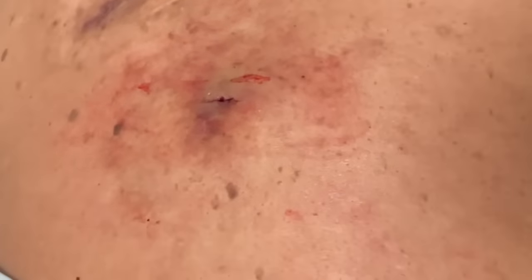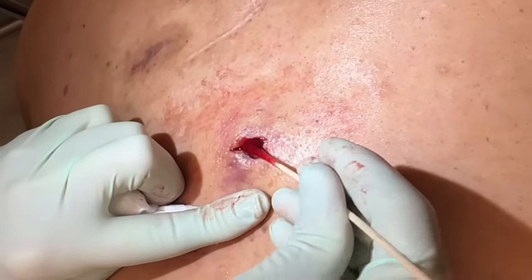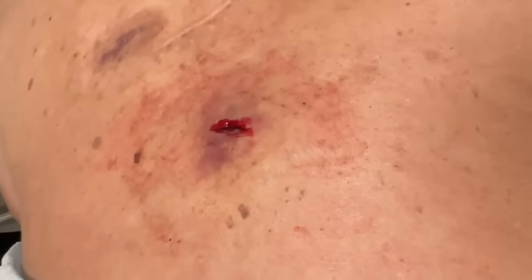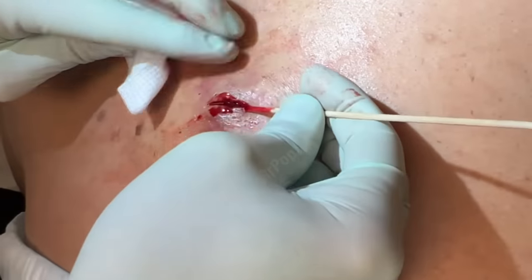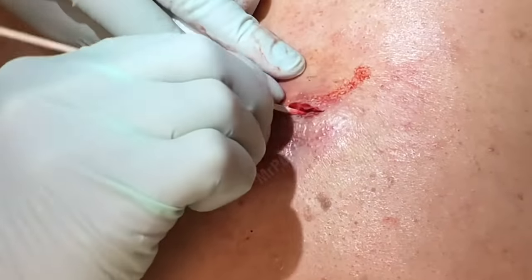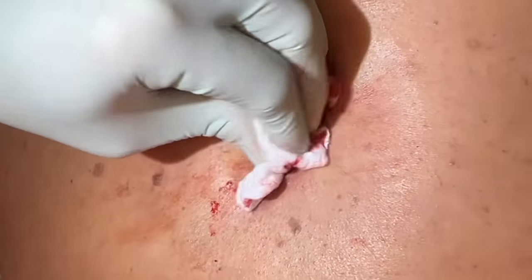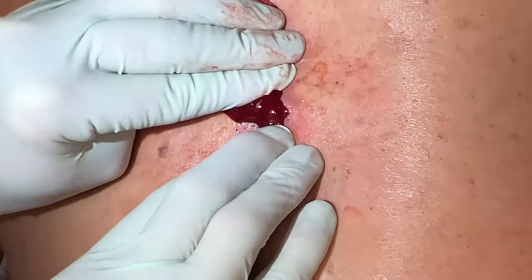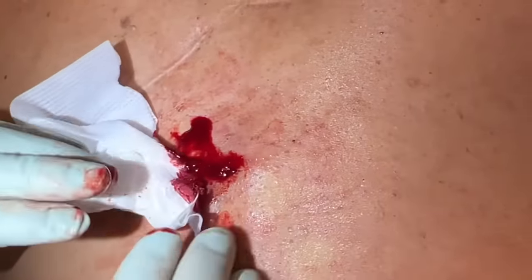I'm going to flush it a little. Let's try a Q-tip here — because they're dry they're a little sticky when they go in. Get that in there and roll it around the pocket to see if we can get any cyst wall. There we go — some cyst particles. Do that a couple of times to get the loose bits, then we flush with saline. Another squeeze — good chunks coming out.